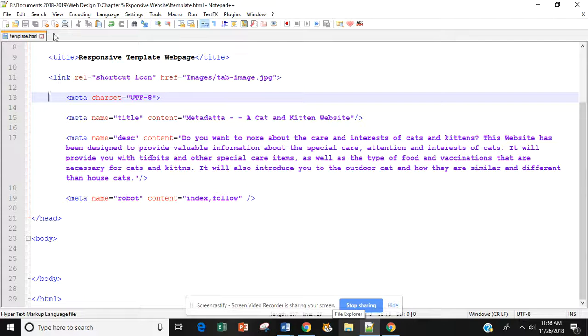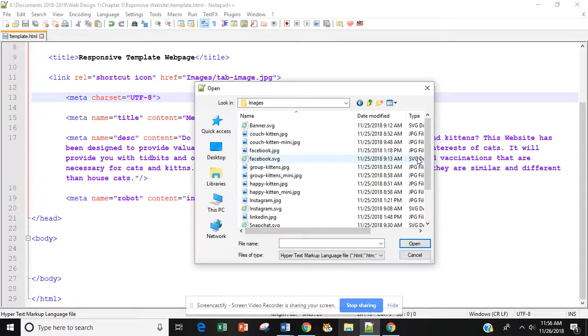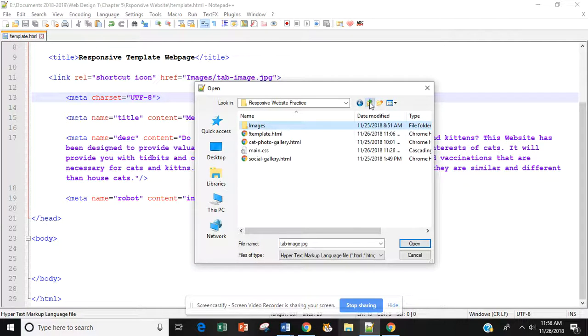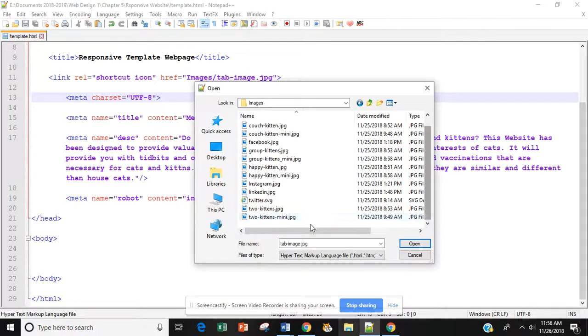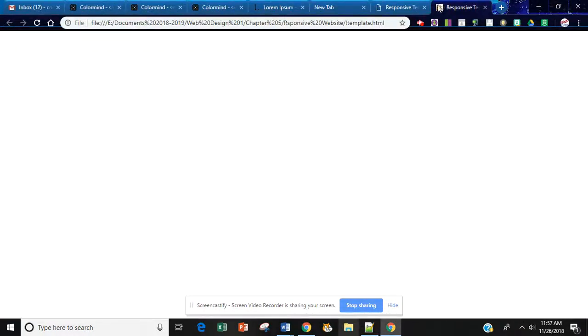And I have to go get my image. So my image is not connecting up. So I'm going to go in here and I have to go back and get my image from my responsive web page. And what I did was, when you name everything, make sure you're pretty clear on your images. So I called this my tab image so that I know when I'm looking at my images which one I use for my tab, right? I didn't do that because I was just on time so that you wouldn't have to sit through and do that. All right, so now if I run this, my tab does appear here at the top.